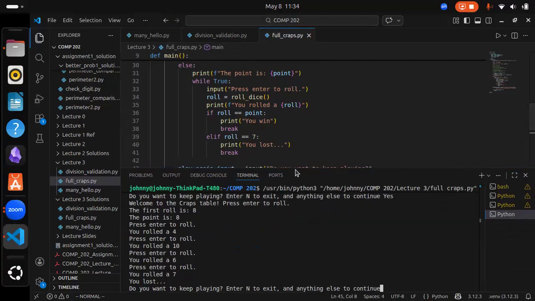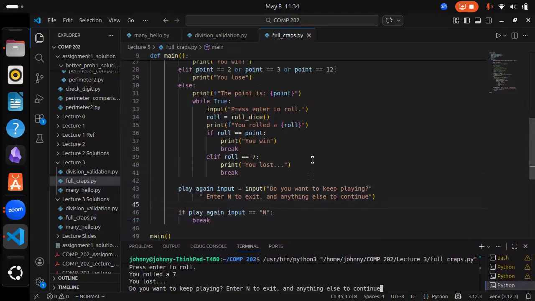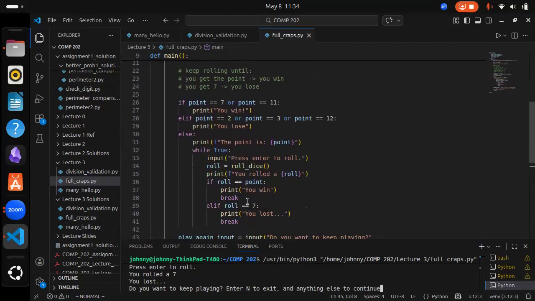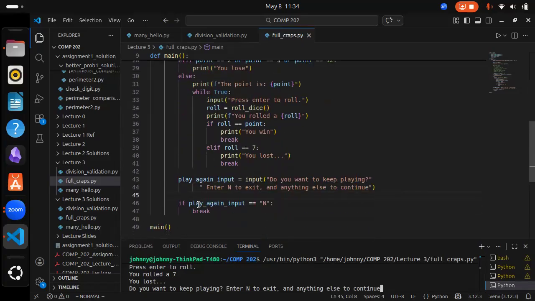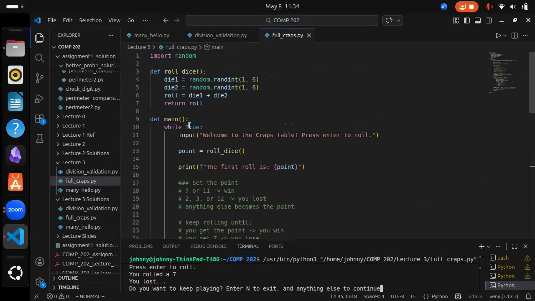So yeah, this is a pretty nice example of nested loops. One thing that I want to mention about nested loops is you'll notice that this break statement applies to the while loop in which it is written, the innermost while loop in which it is written. When I encounter this break statement, it doesn't exit the whole outer loop, right? It just exits this loop here and lets me keep running. When there's no inner loop here, this break statement applies to the while loop in which it is written up here, right?